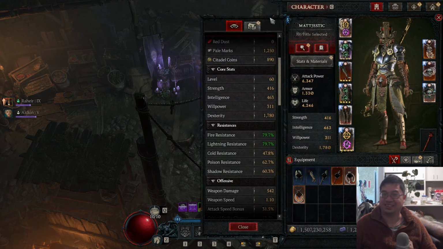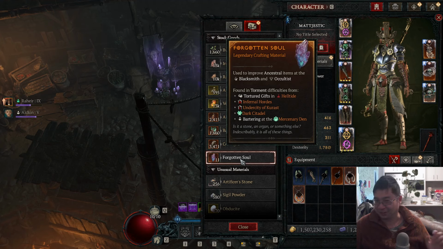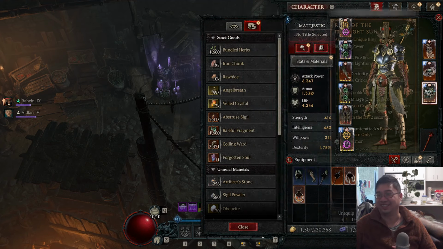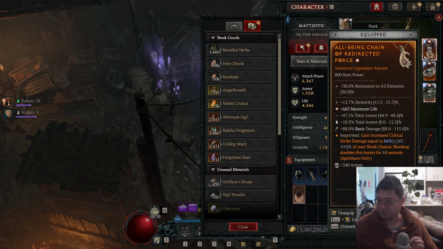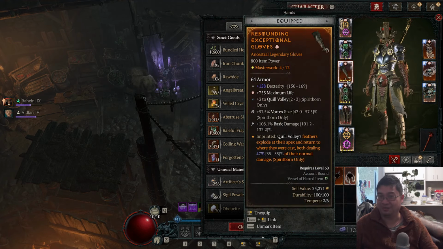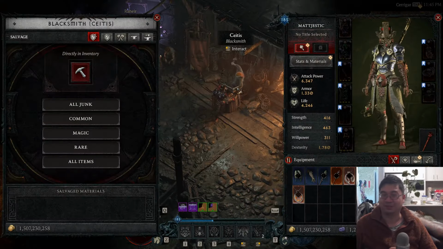You might be wondering, how come, Matt? Well, I messed up. I don't have enough Forgotten Souls to masterwork some of the gears. So you can see some of those gears are not even masterworked, and this build works wonderfully well even with those weaker gears. Now before I finish, I do have a small tip.